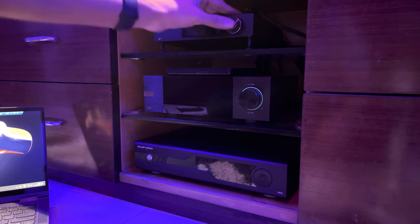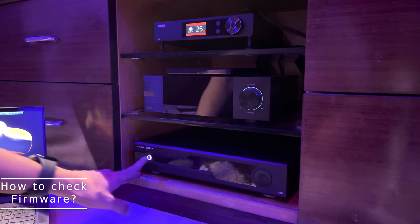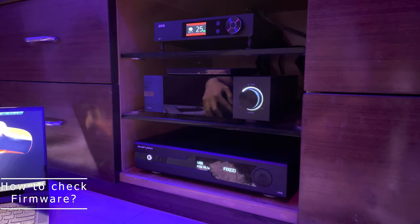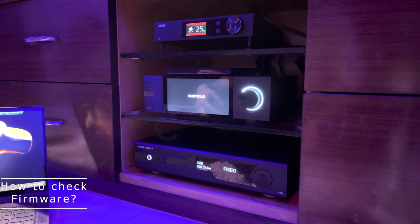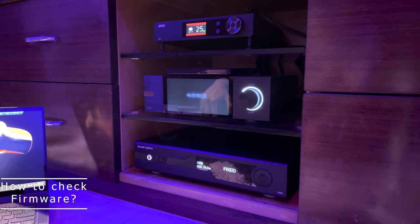Hi guys, I will show you today how to flash the Gustard R26 with the latest firmware, how to check the firmware and how to configure the HQPlayer and the new features which come with the latest update for the Gustard R26 and the E26. We have the R26 over here right now. What I will do is I will show you how to know which firmware you are on currently.